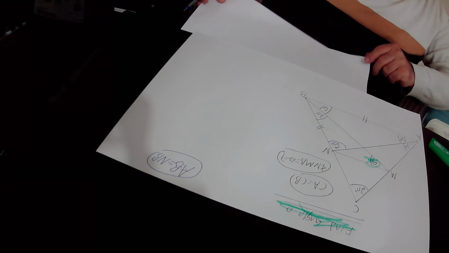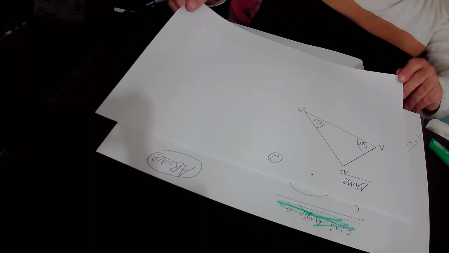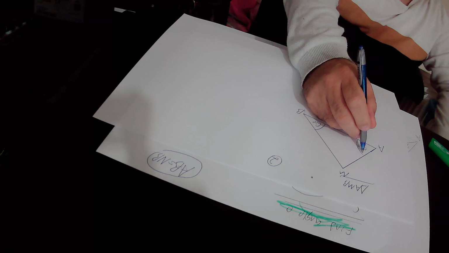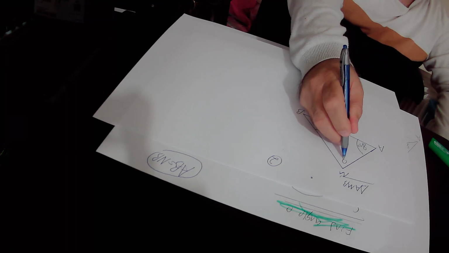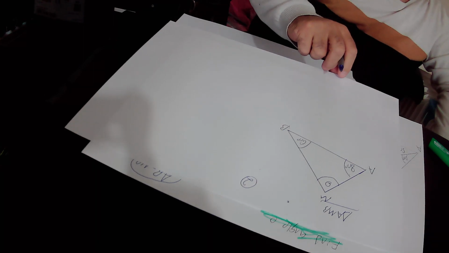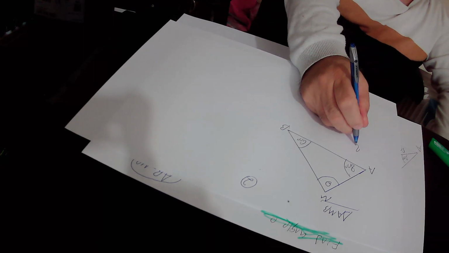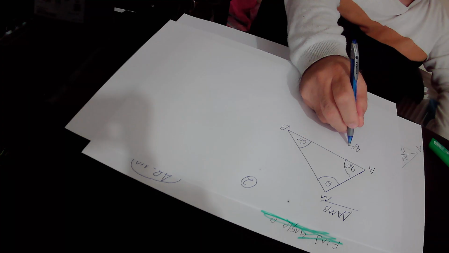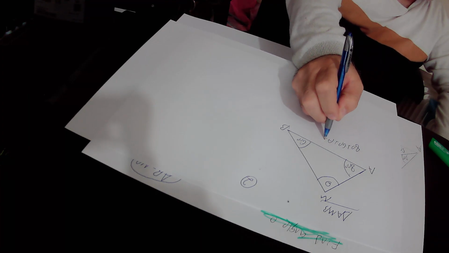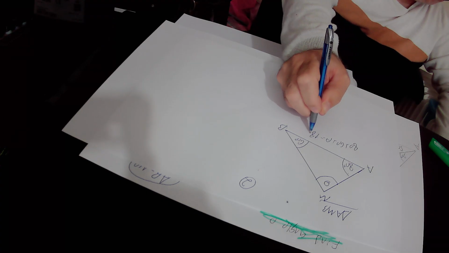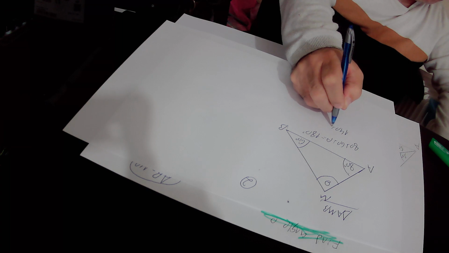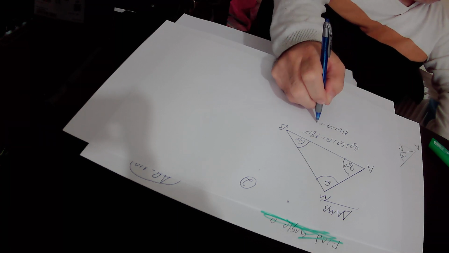So actually this is triangle AMB that I copied from the original drawing. We define this missing angle as theta. In triangle AMB, the sum of the angles must be equal to 180 degrees. That is to say, 80 degrees plus 60 degrees plus the missing angle theta. In total, the sum of those three angles must be equal to 180 degrees. 80 plus 60 is 140, so 140 degrees plus theta equals 180 degrees.